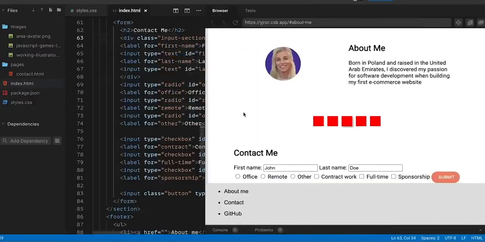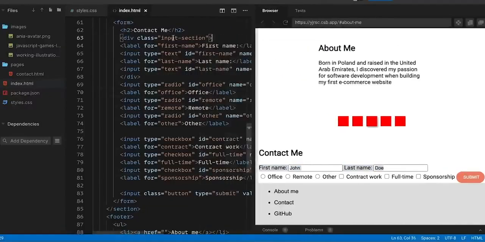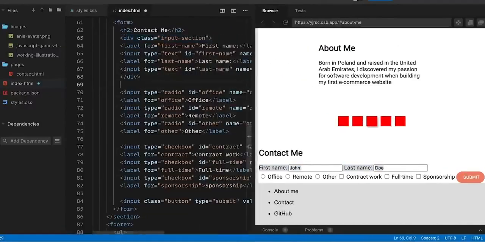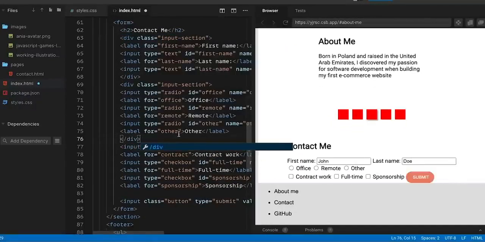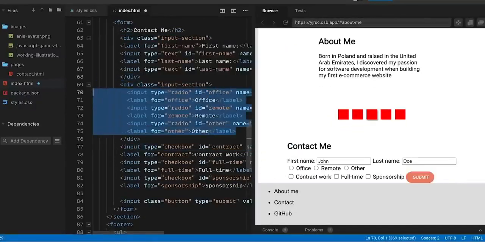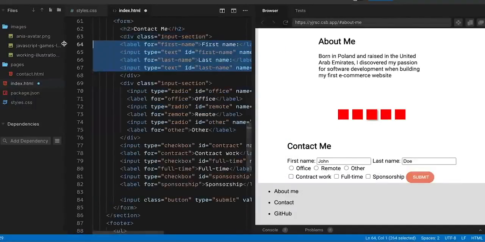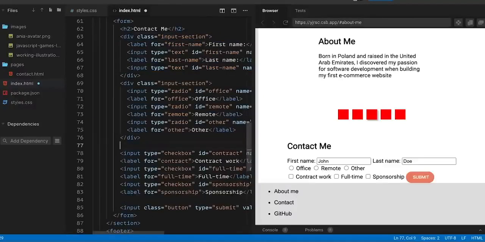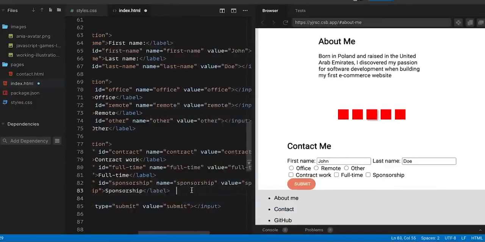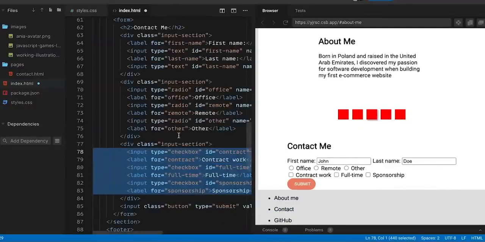So at the moment you'll see that that has split out this first one here. Let's do the same for the second batch of inputs. Once again, closing div. Make sure to format correctly so it's more readable. And then the last one, and a closing div, formatted so it's more readable.